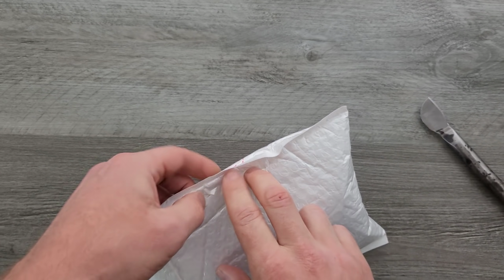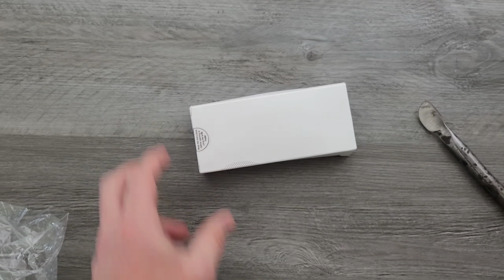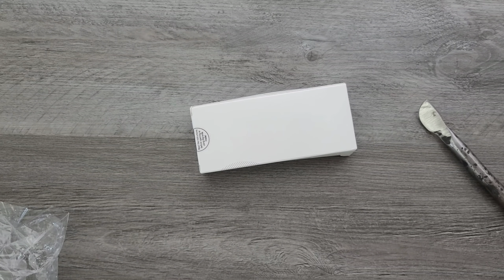Okay, let's see what's in here. So we definitely have a knife. Oh, obviously, wow. Amazing. Amazing detective work there. Oh, yes, okay. Oh boy, all right.